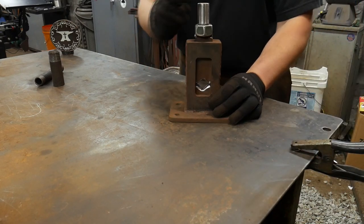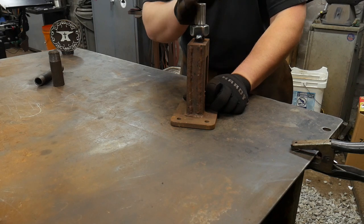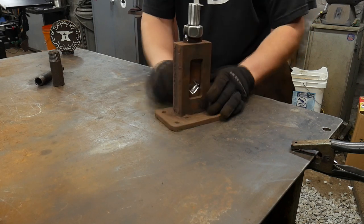All right, let's go put this in the fly press and run the fly press ram down on it to try to get this squared up nicely.